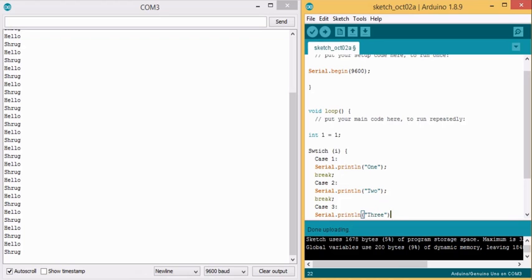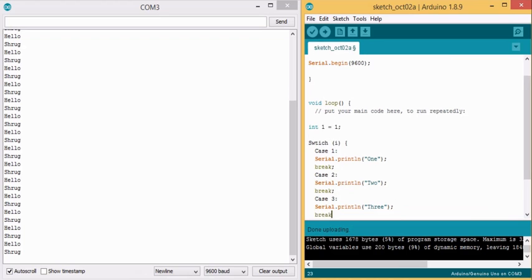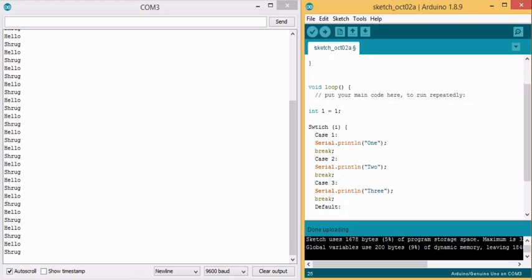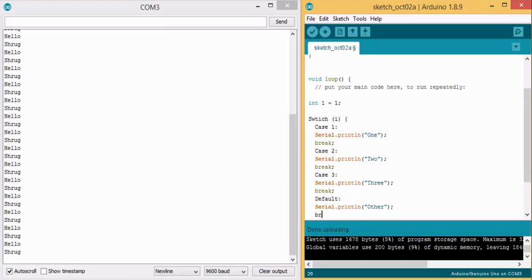And just like an if statement's got an else, a switch case has default. For the default, if it's not any of these cases, then instead do everything that's listed under the default case.